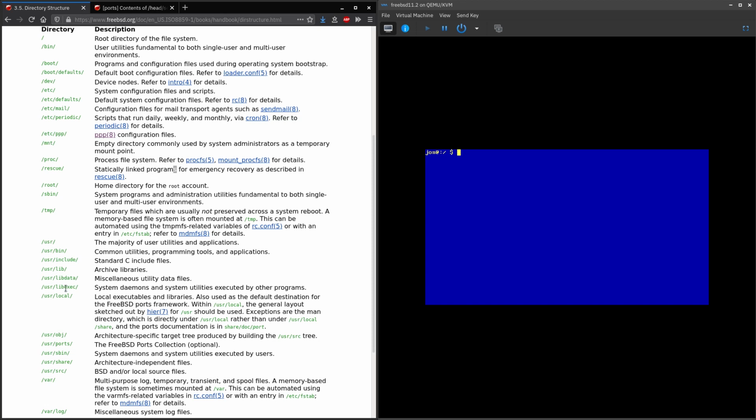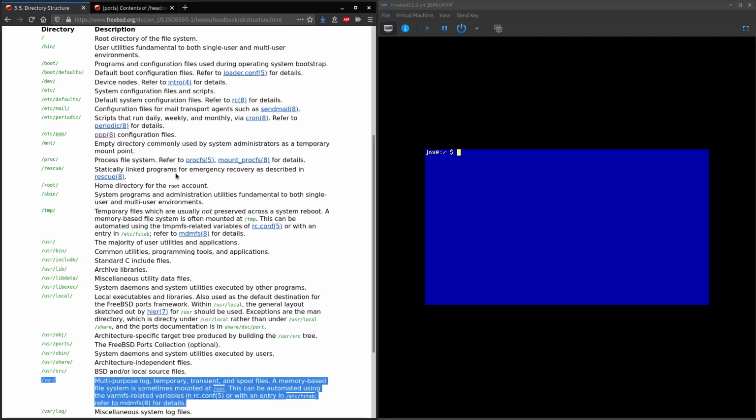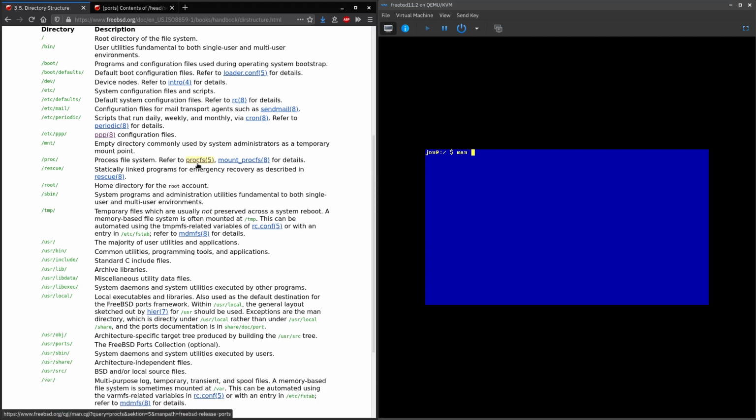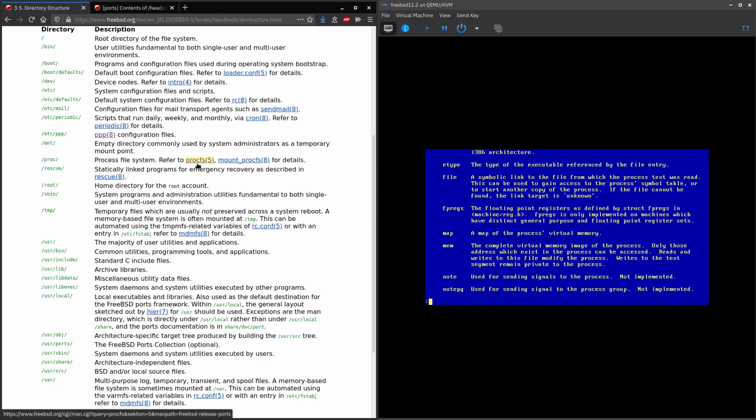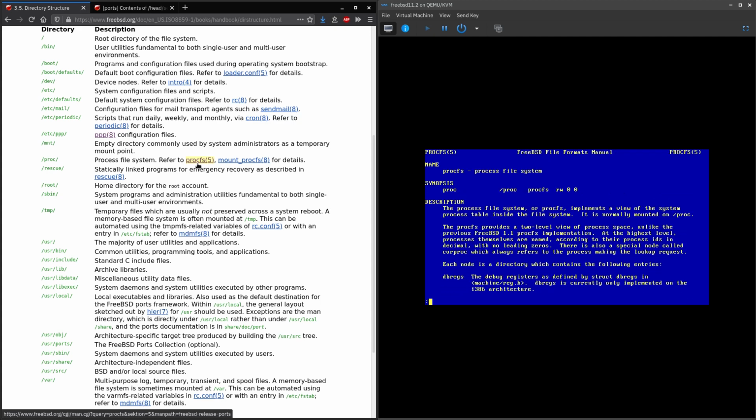I know FreeBSD uses var for a lot of other stuff, but we can look at man procfs. It says it implements a view of the system process table.